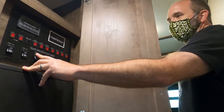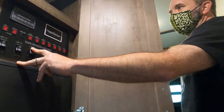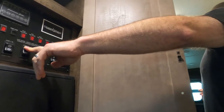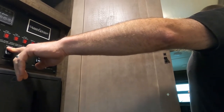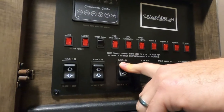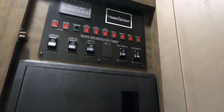Ready. You hear that whine? Some people liken it to a vacuum cleaner. It sounds like a vacuum cleaner. So keep your finger on that button until I tell you to take it off. We're going to listen for the hiccup. It's going to be coming soon. Hear the hiccup from the two motors, 2, 3, take your finger off the button. Heard the hiccup.